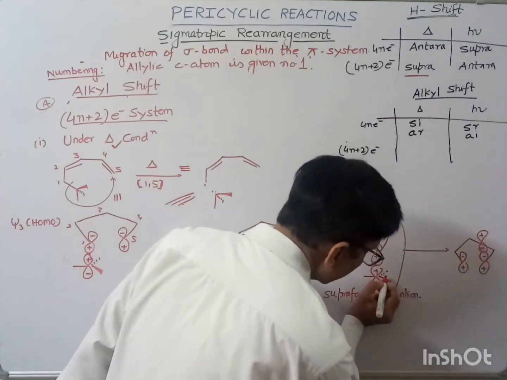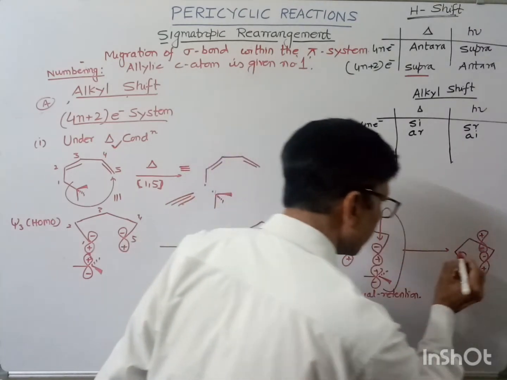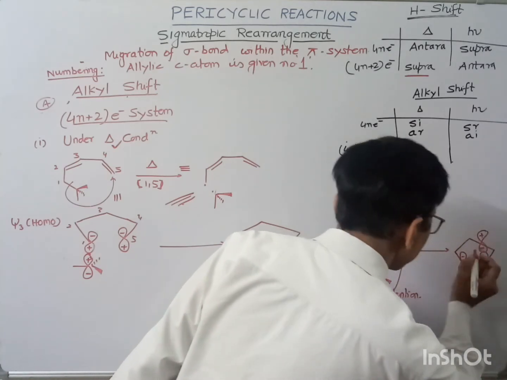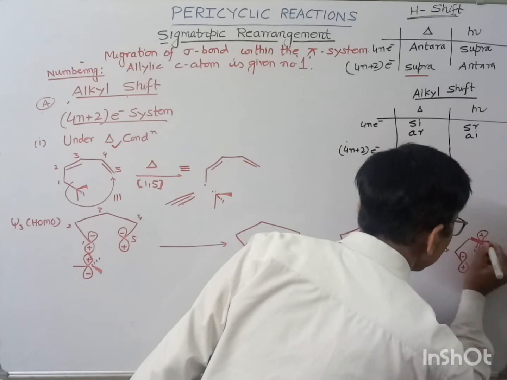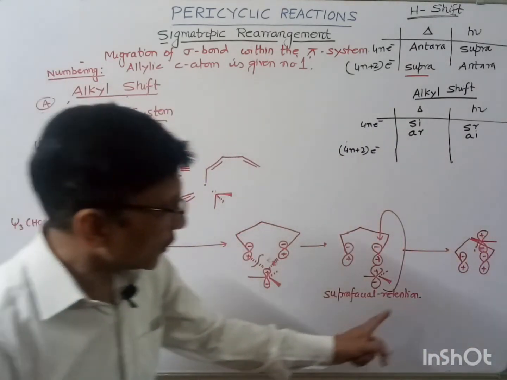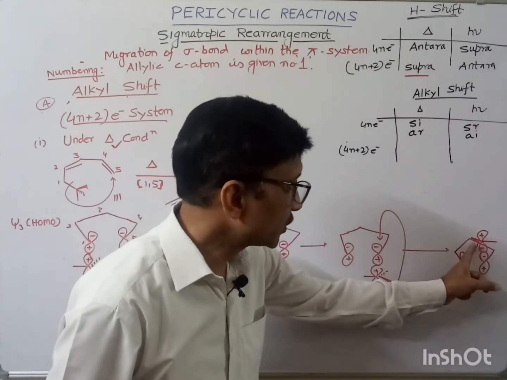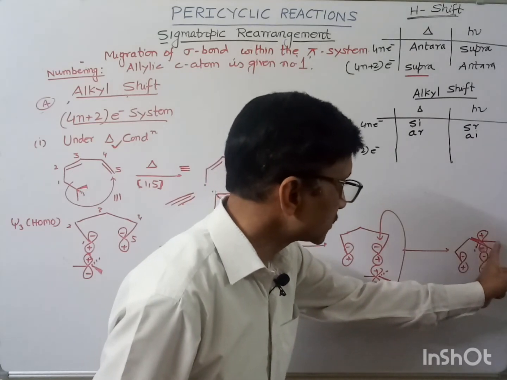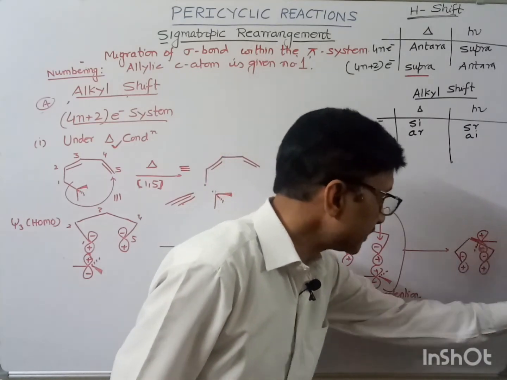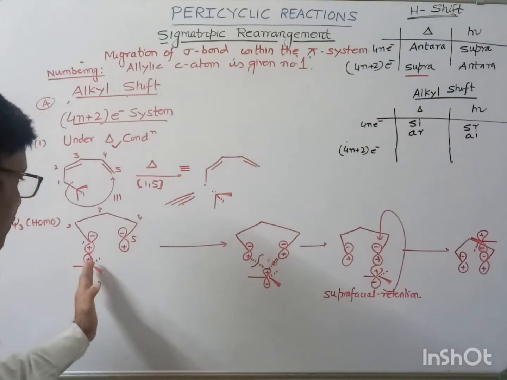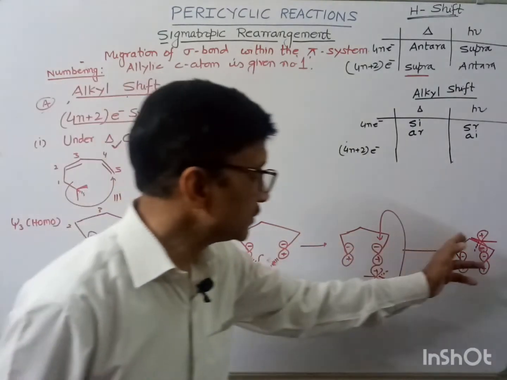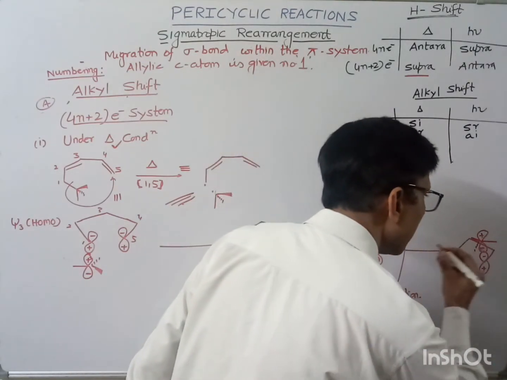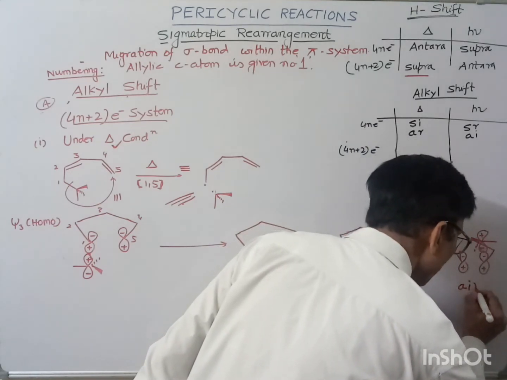So if I rotate it, then the subsequent groups will also rotate in a 180 degree manner, and this will go like this. So what you have seen is now antarafacial interaction with inversion of configuration. Here, if you see, the bond in the plane is at the right side, and the bond in the plane is on the left side; these dash and wedge are on the right side, and here these dash and wedge are on the left side. So here antarafacial interaction is also possible, but with inversion of configuration.